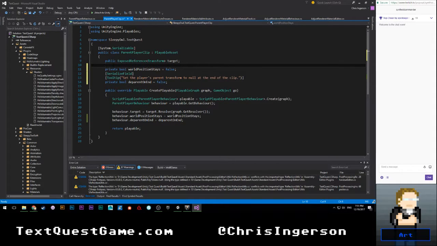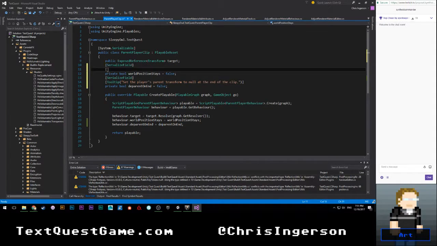We will serialize the field. We'll go ahead and do a tooltip. And we're going to say keep the player's world position when parenting it to a transform. Well, to the target, I guess.